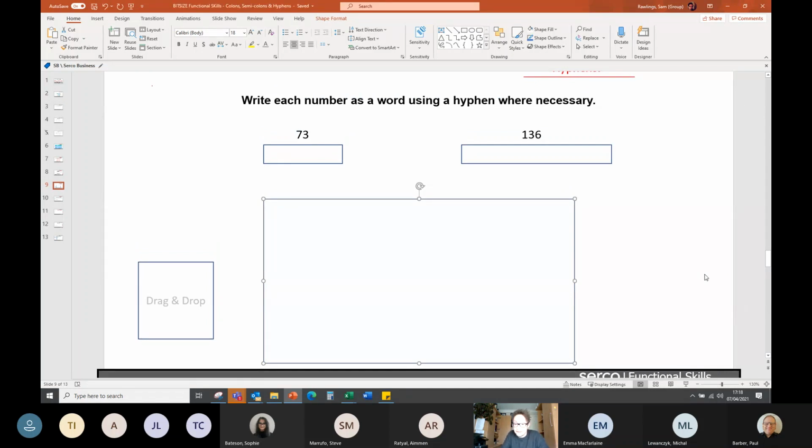Yeah, good stuff. Thanks, Steve. Thanks, Tindy. That looks really great. You can see Tracy and Michael are doing it as well. Yeah, lovely. Perfect. Well done, Tracy. Good. Yeah, and then we've got this number as well, 136. So if you've done the first one, have a go at that one as well. But yeah, you're all absolutely spot on. So that one is 73. So how would you write this one? 136.